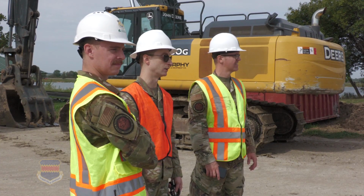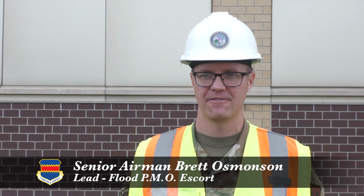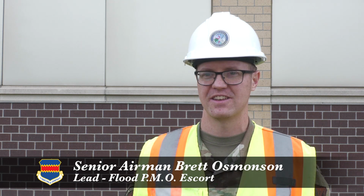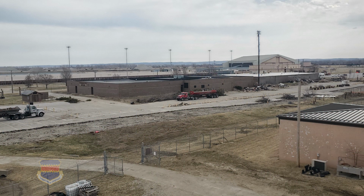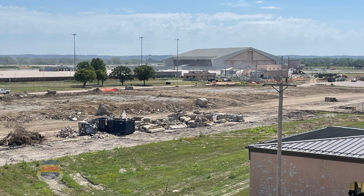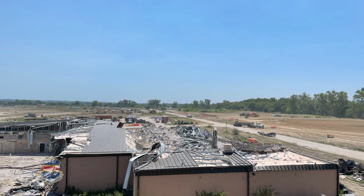And they've already experienced members of Team Offutt being nostalgic while looking at their photos. When I'm uploading photos, we're reviewing photos of the demolition, say, of like the 55th Wing Headquarters building. It wasn't uncommon for an officer in the office, a major or a lieutenant colonel, to pass by and see our photo and stop and look at it and be like, oh, hey, that was my office right there.